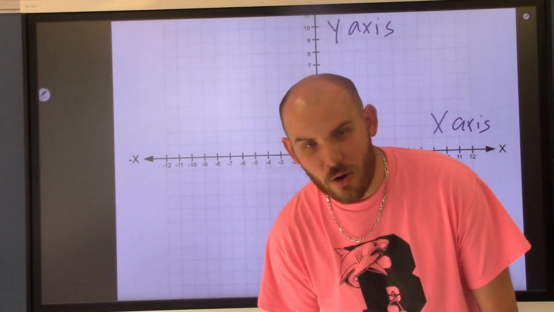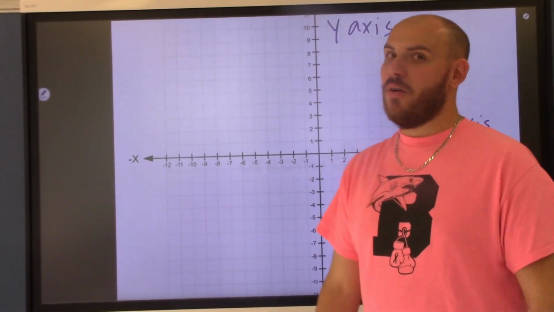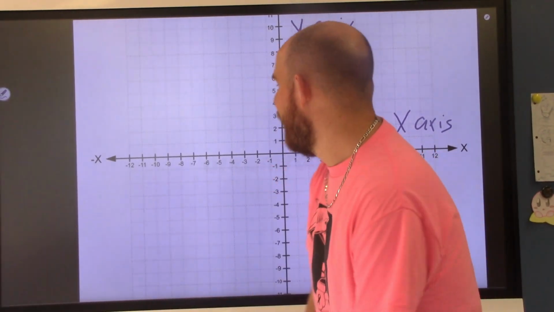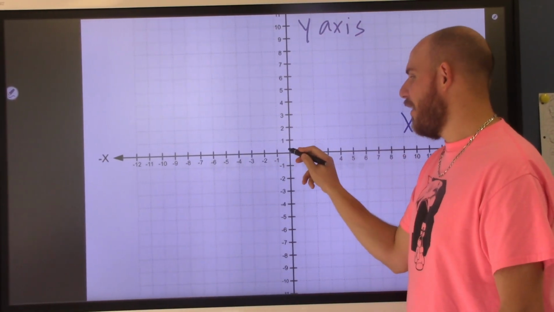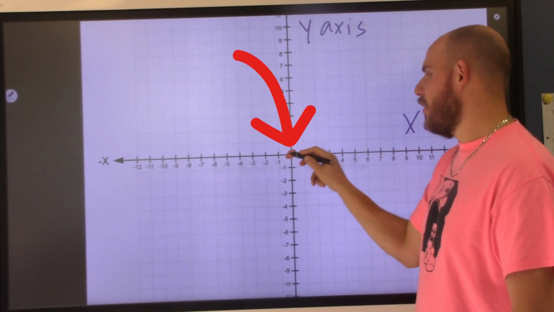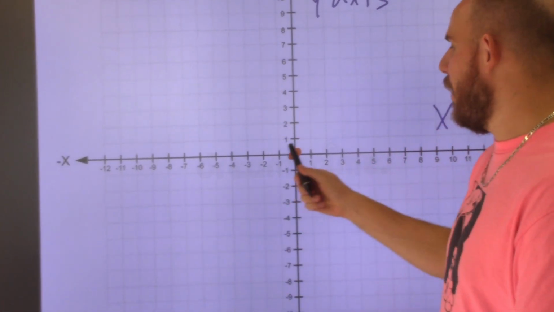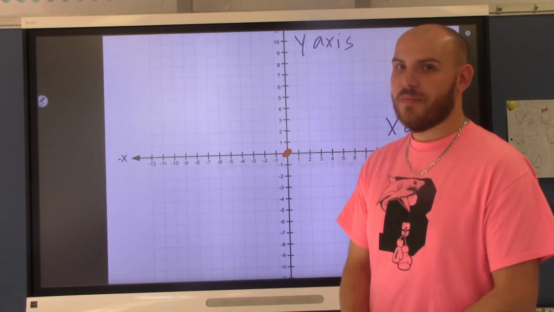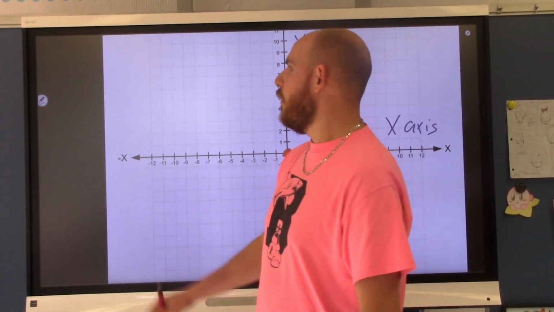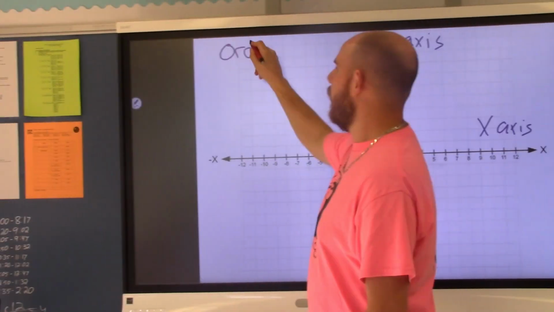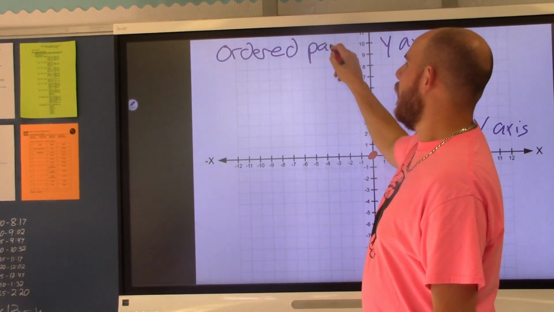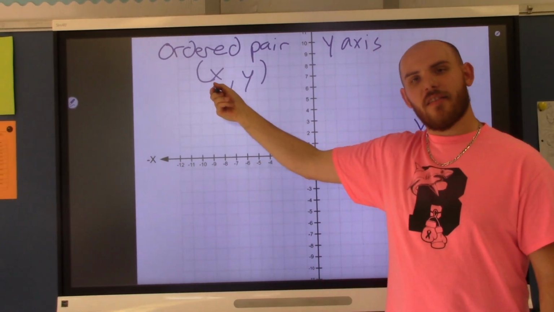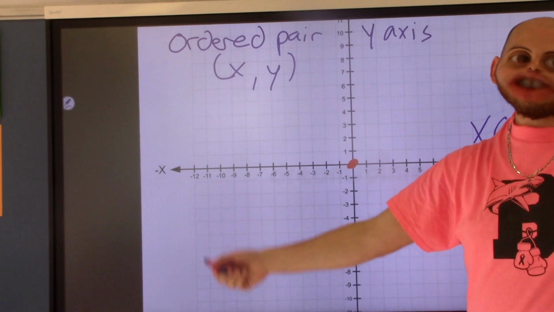Now that we're done talking about quadrants, let's talk about the origin. That is the direct center of our graph. Right in the middle. The origin. It's 0, 0. That's the point. When you write a point on a graph, it is called an ordered pair. An ordered pair is written like this. You have one number for x and one number for y. And then you put the dot.